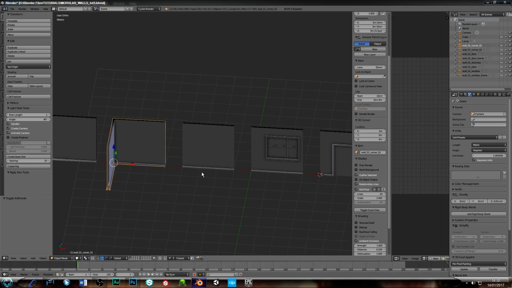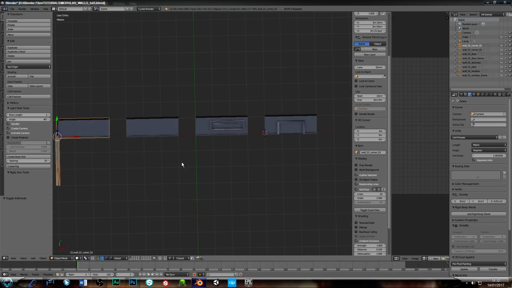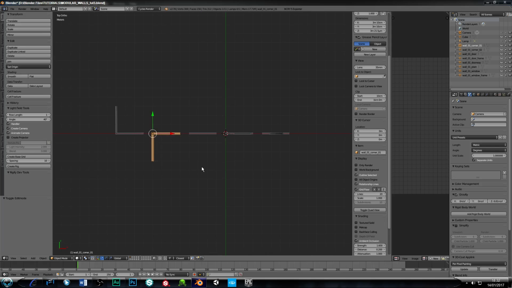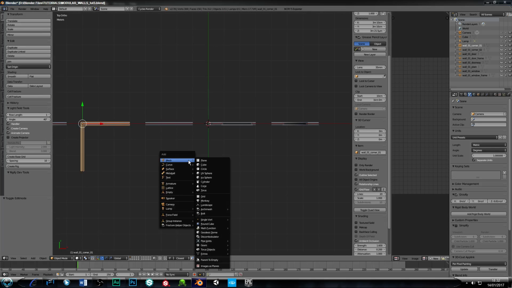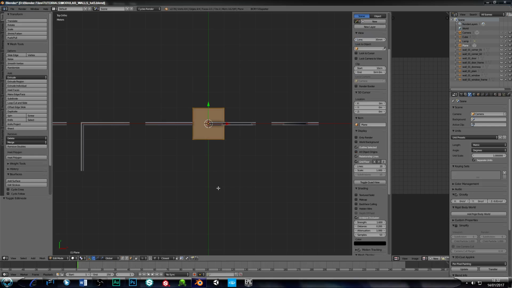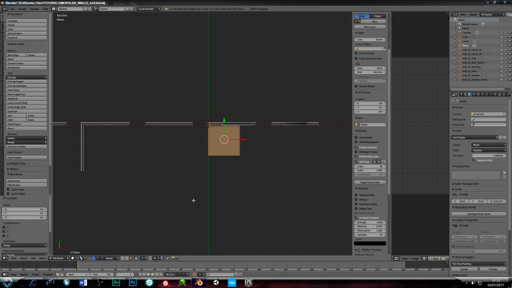Okay, now the floor panel is quite simple. We'll just go into top view. We will press Shift C to reset our cursor. We will press Shift A, add a mesh plane, tab into edit mode, make sure we're on incremental snaps, grab, hold Control, and just move it there like that.